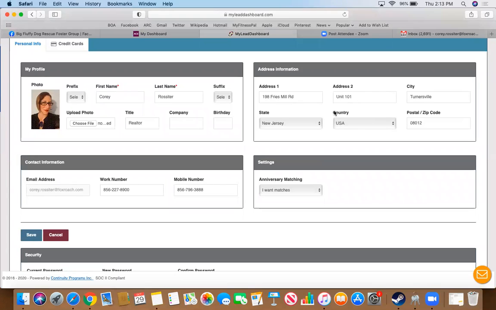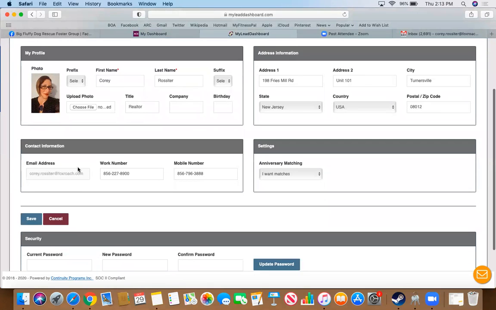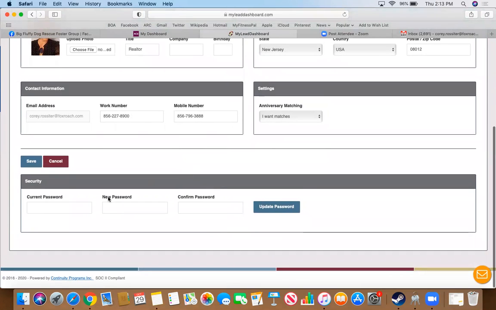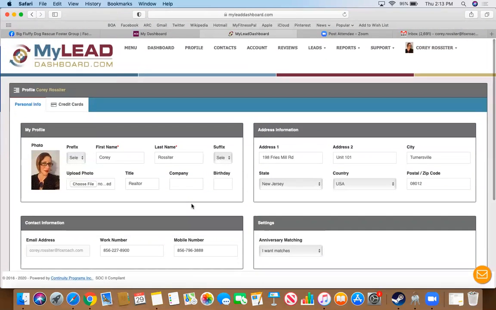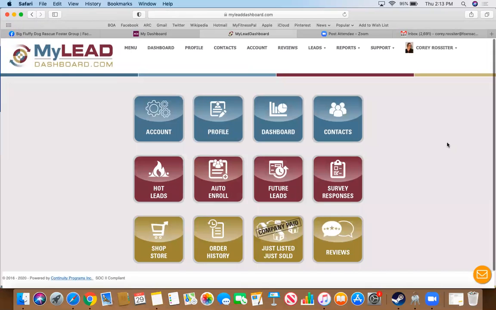Your return address information, which again, if it's not here, you can put it in, but it will be automatically generated regardless based upon your account, which is through your office of Berkshire Hathaway. Contact information, make sure this is correct, your email, office number, and your cell phone number. And then if you need to change your password, you can do that here as well. So very simple, but just make sure this information is correct. We'll go back to the menu tab at the top, which gets you back to this main page.